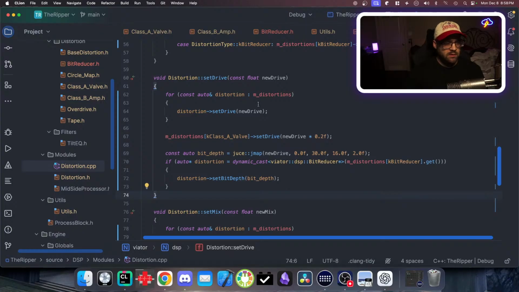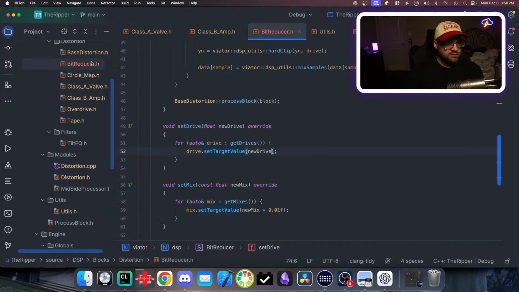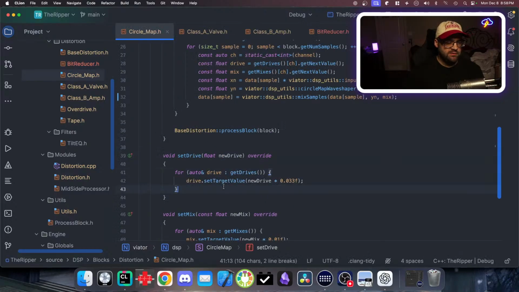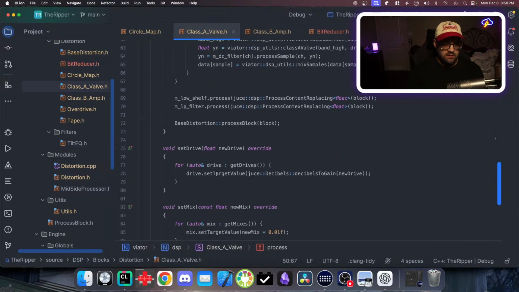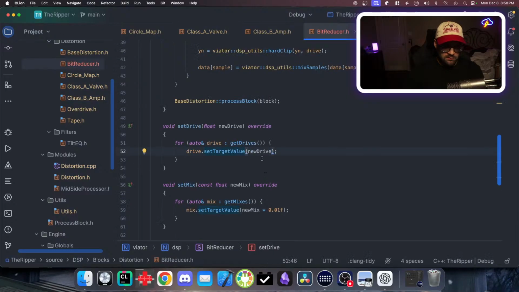I think it's probably just what is, oh yeah, it's because the circle map doesn't use a DB. Converted.